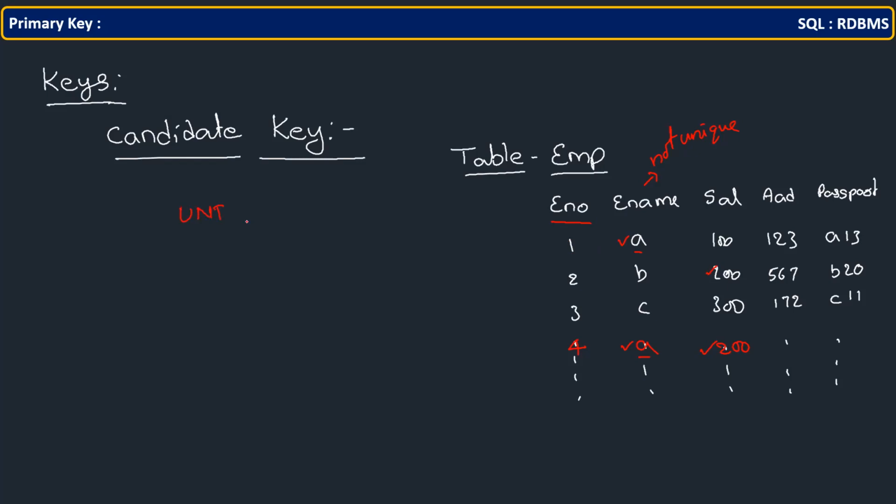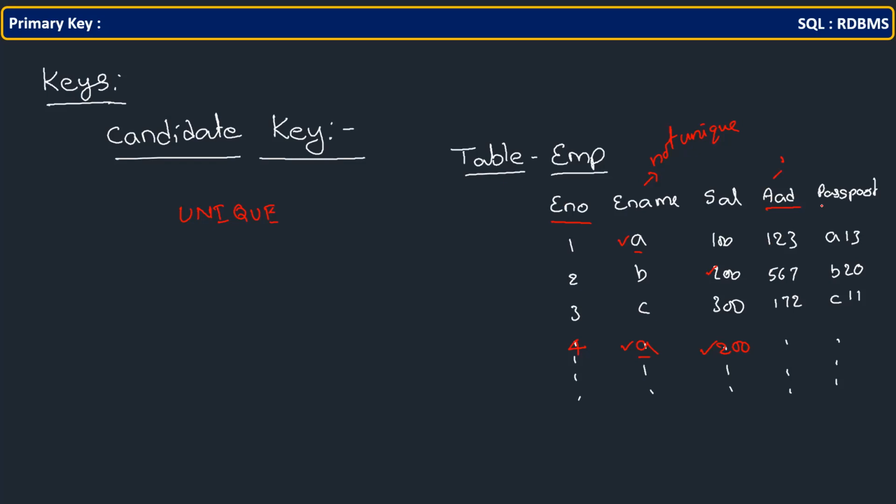Every employee number is unique. Same thing if you come to the Aadhaar number. Is there any possibility that two employees have the same Aadhaar number? No, right? This is issued by the government, while the employee number is issued by your organization, so they are different bodies, but there is no duplication of Aadhaar numbers. No two persons have the same Aadhaar number. So this is also unique.